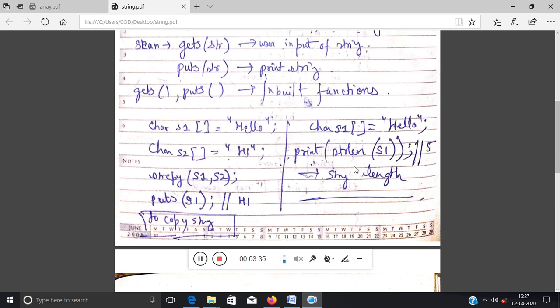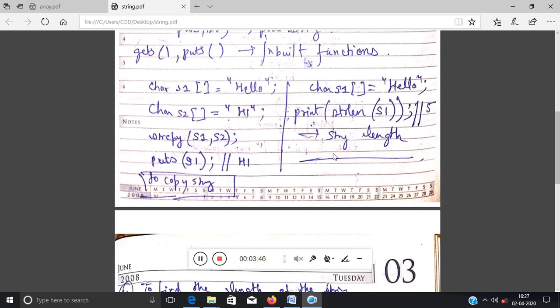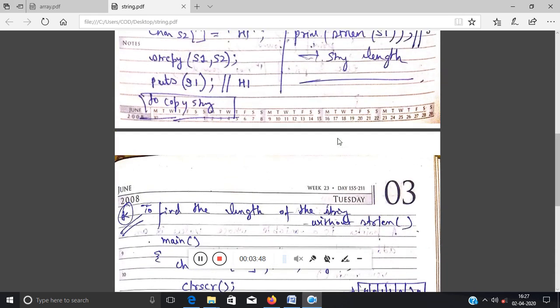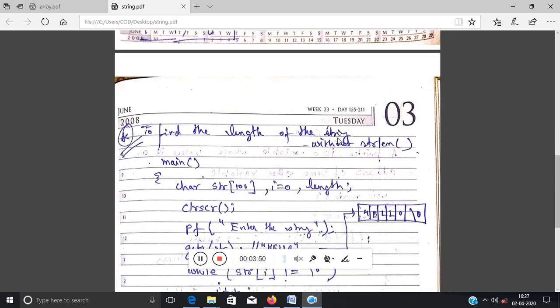So these are the inbuilt functions you can use, like string compare. Whenever you compare two strings, if they match, it will give you 0, and if they do not match, it will give you a nonzero value. I have given some examples in an MCQ. Many of you have done it correctly. I don't know whether you have seen it or not.